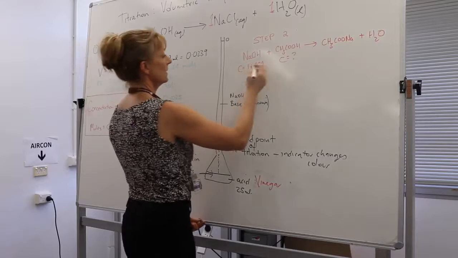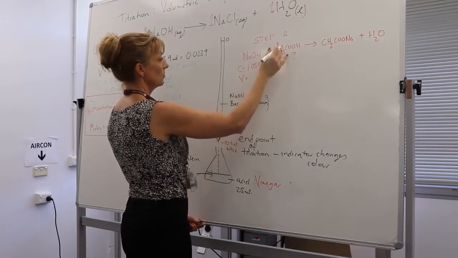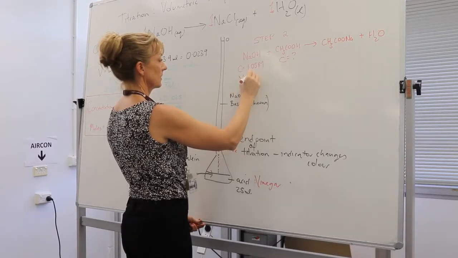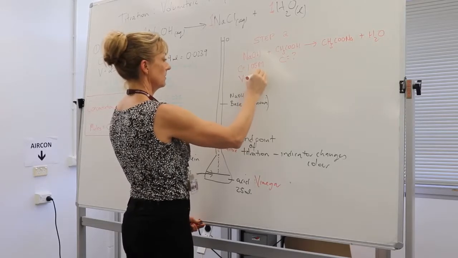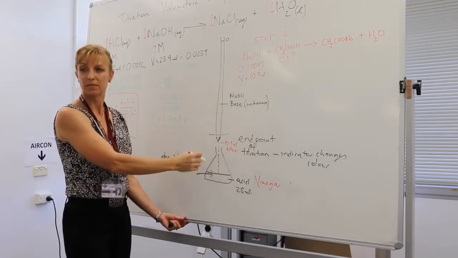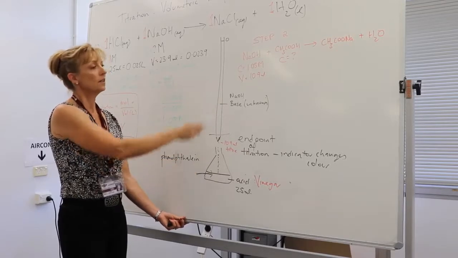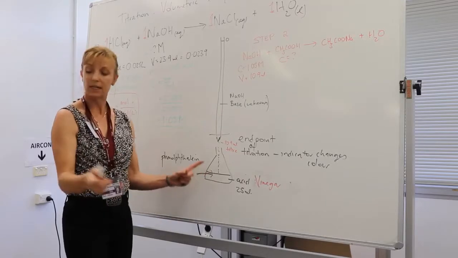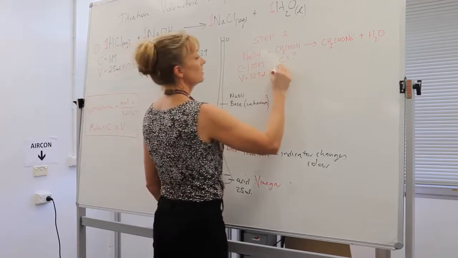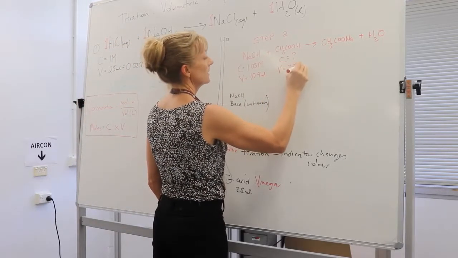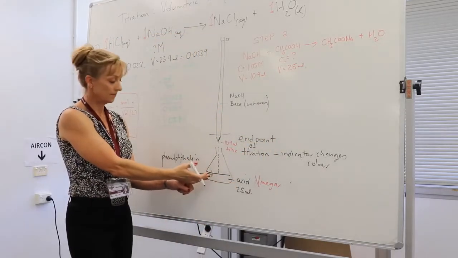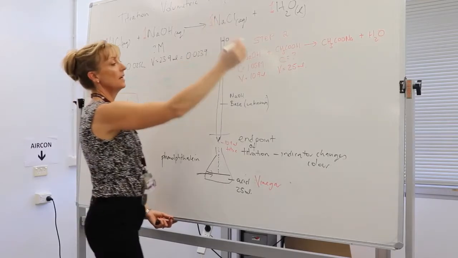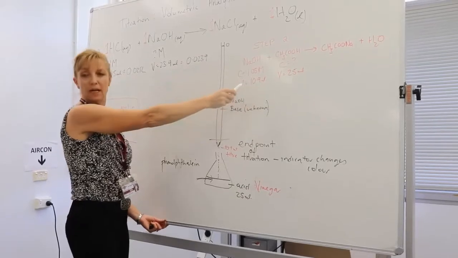We can then work out the unknown concentration. The volume we've used is 25 mils of the vinegar, and 10.9 mils of sodium hydroxide this time, because you're going to an end point. It's a new acid. So the volume of our acid we know, and because we put the unknown in here again, we've got 25 mils. This is where your vinegar is down here. We've refilled this back up to 0. We've titrated and we've got a titer of 10.9 mils.